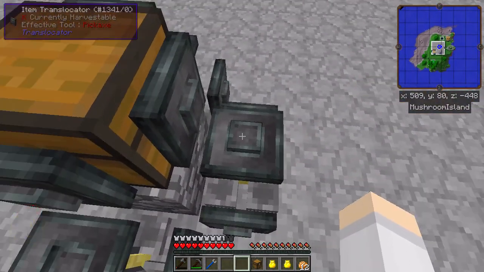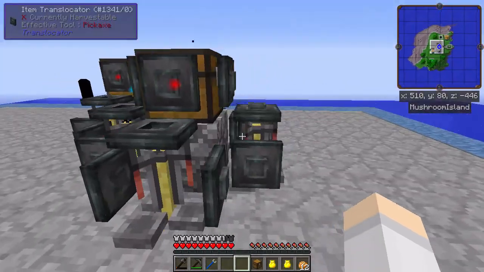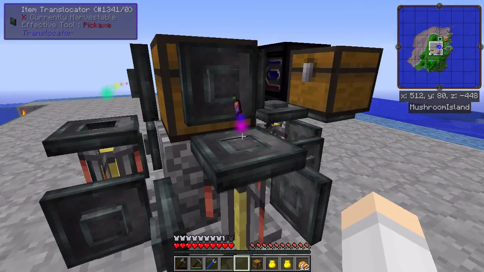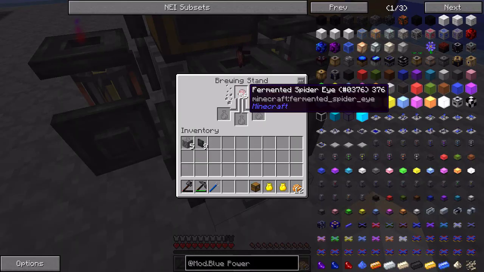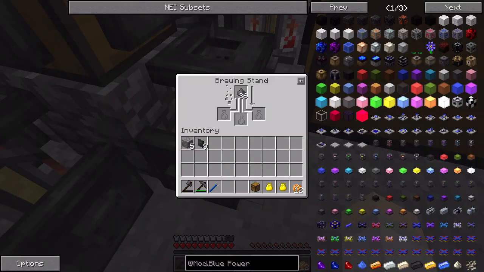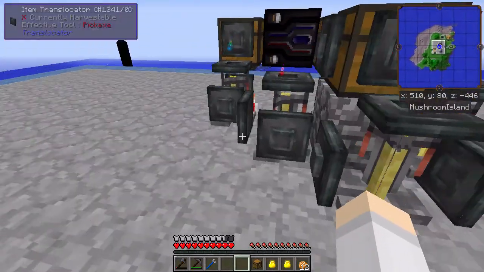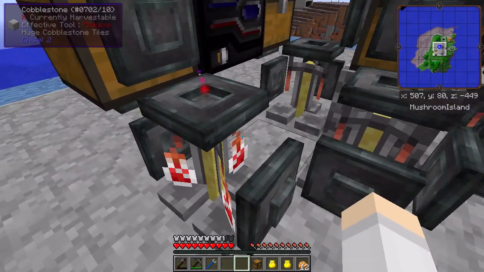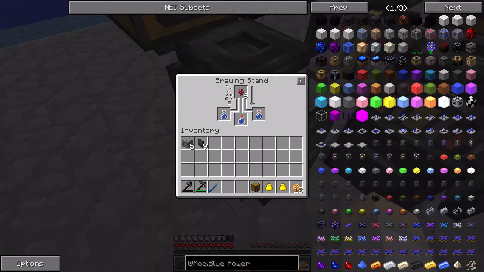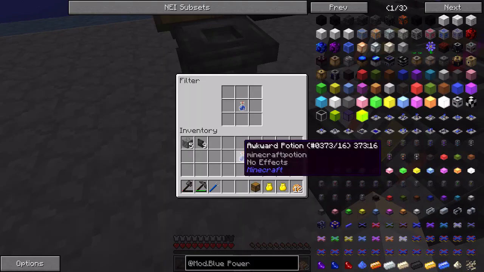But anyway, if we do this, the redstone is going to be constantly pushed in here, the fermented spider eyes in here, and the gunpowder in here. So you can see what's going to happen here. We're going to pull these potions out of here, like so.